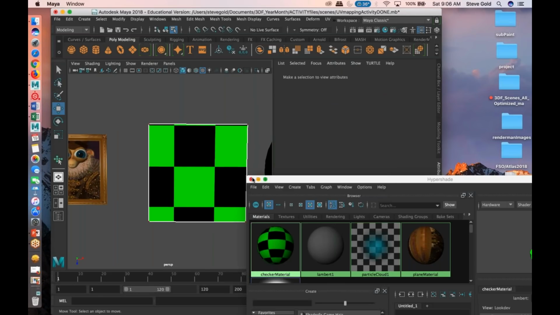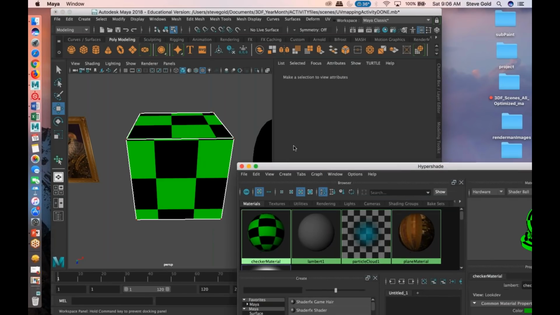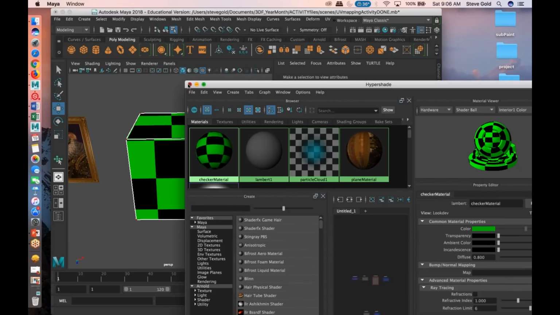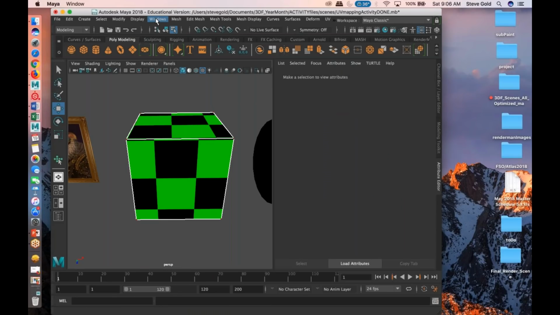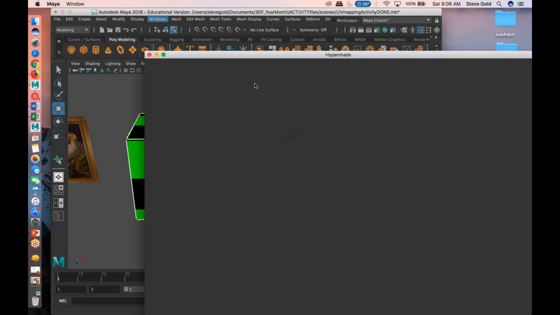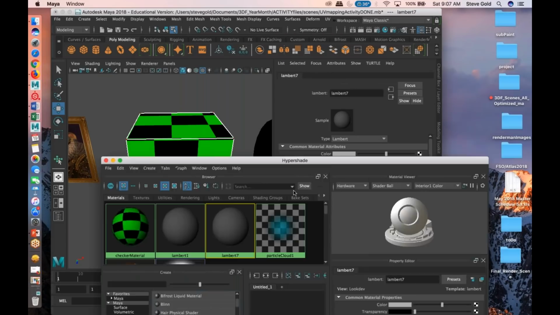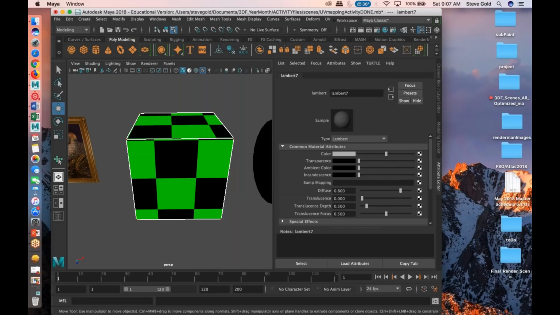All right, so the process for applying a texture to geometry, these are the steps. Number 1, open up the Hypershade and create a new material. Window, Rendering Editors, Hypershade. So we go back to the Hypershade. Number 2, make a new material. So I go to the Create section, scroll to Lambert, make a new one, right? And of course we name stuff. So I'm going to close the Hypershade. This is going to be my cube material because I'm going to apply the material to my cube.